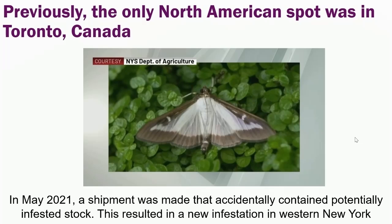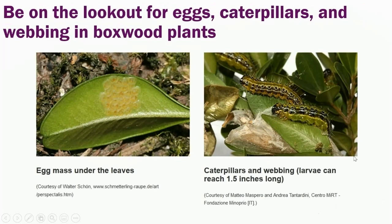If you want to know what the adult moth looks like, there it is in the center image — broadly fan-shaped, with a brownish-black border across the wings and a triangle of white in the middle going across both the front and back wings. There's also a comma-like shape that comes in from the border. They look a lot like the melon worm moth, which lives in the United States, but with subtle differences. The immature caterpillar, seen on the right, is kind of greenish-yellow with yellow and black stripes down the side, black dots, and slightly hairy. The eggs, shown on the bottom side of a boxwood leaf, I think are semi-diagnostic — they look like egg yolks glued to the bottom of the leaf. If you see that pattern, it is indicative of a potential box tree moth problem.